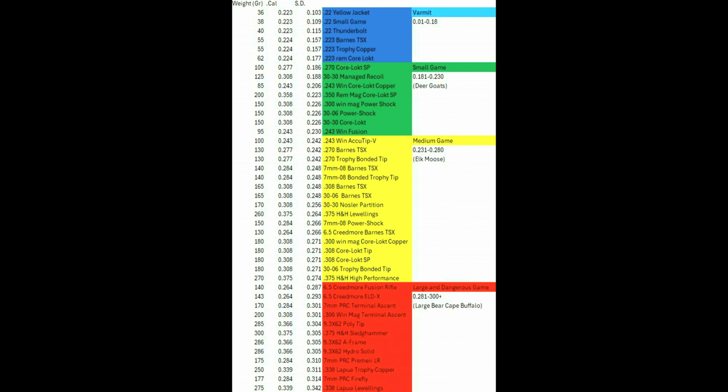The 6.5 Fusion is a .287. I mean, that's a heavy hitting round. It's got a lot of penetration, but the problem is it's a fast moving round, and it's probably going to displace a lot of that energy in the first portion, depending on what it hits. It's not made for large game that's thick skinned and big boned. It's made for penetrating at long distance, smaller game.